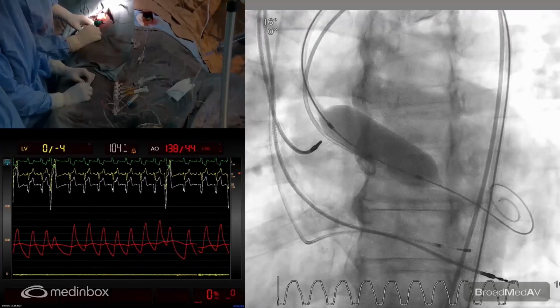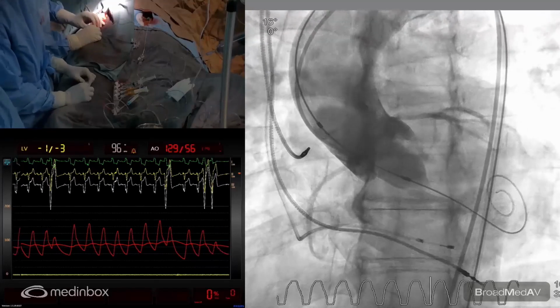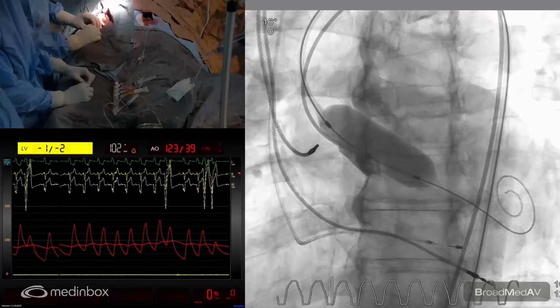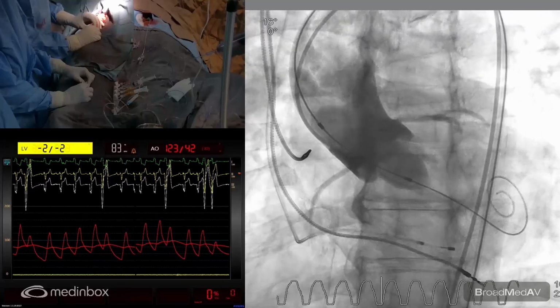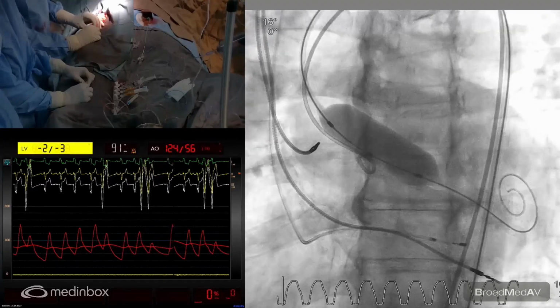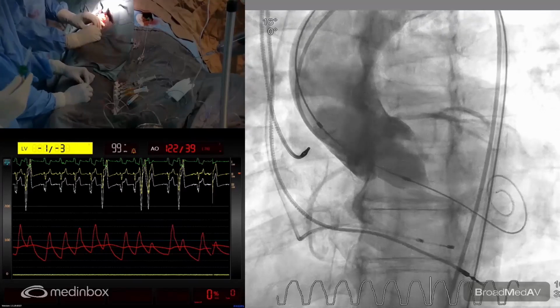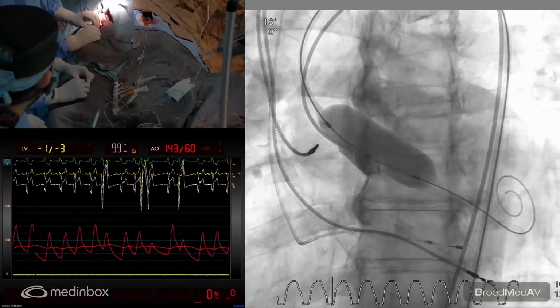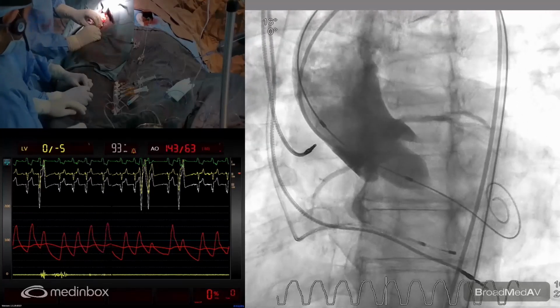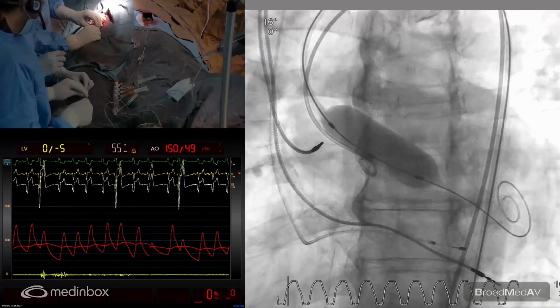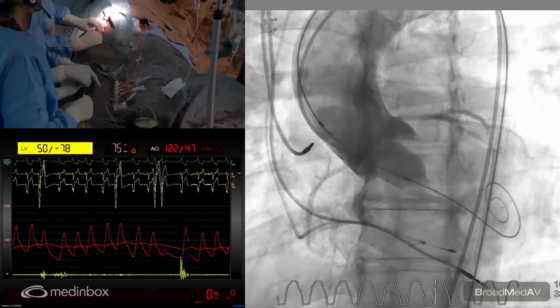At 23 we can go full, isn't it? Yeah. So I think we'll use a 23 and go full. Initially we thought a minus 1 millimeter, but no, maybe it's a big sinus. I think we won't be having any issues with that. What do you think, Nanda? Yes, I agree, sir. Okay, so let's get the valve ready. Remember to keep the valve ready on the table before you go in with the balloon. So we don't want problems with the valve.